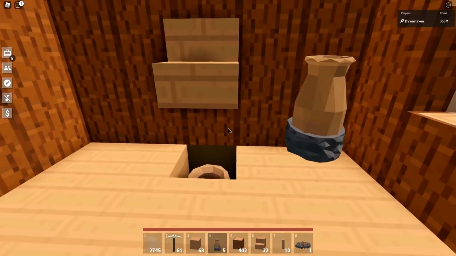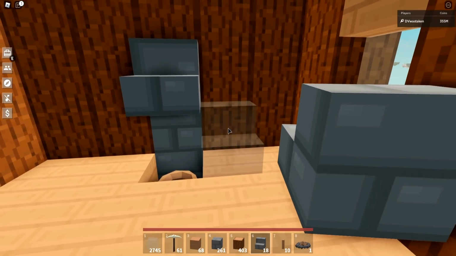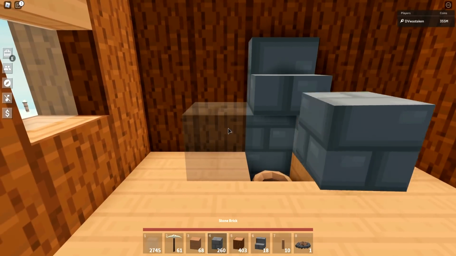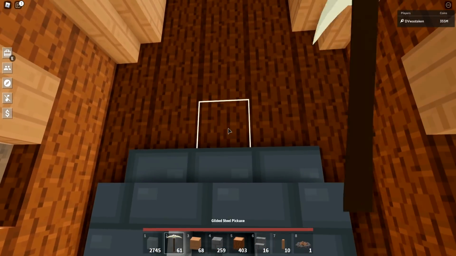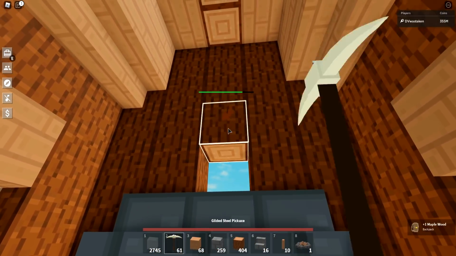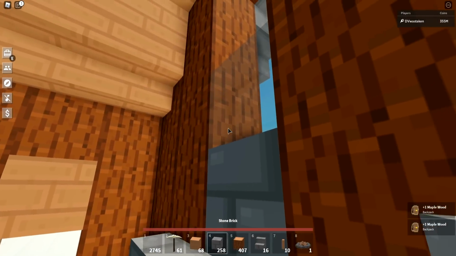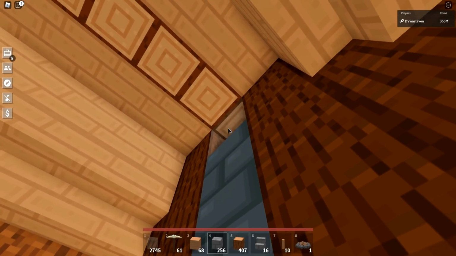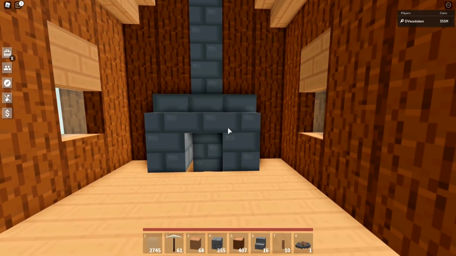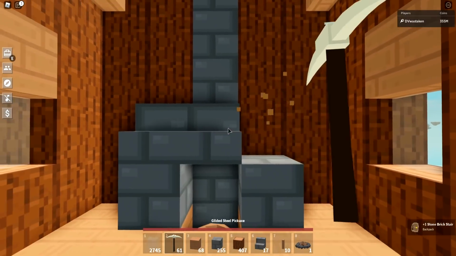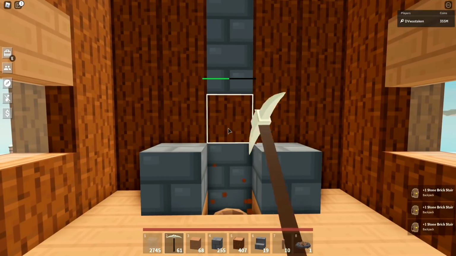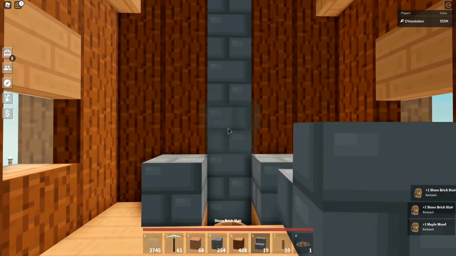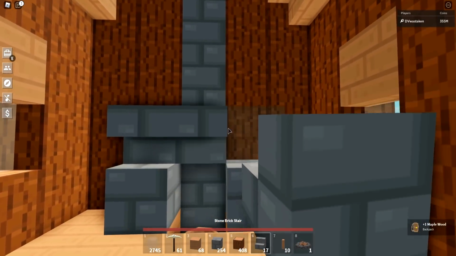So we're making a fireplace out of stone, and the stairs are kind of the wrong direction, unfortunately. I think I need to take these out, but let's go ahead and put the furnace or the chimney. Let's get the chimney all the way up so it looks right. And then what we need to do is get rid of all this wood inside. But before I do that, let's go ahead and flip this upside down because it doesn't look right. This is not how fireplaces look. So let's go ahead and replace that. And then we're going to flip the stairs upside down. It just looks a little bit better. It still doesn't look perfect.